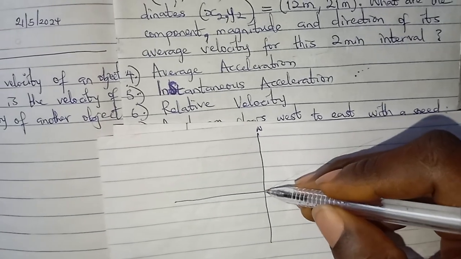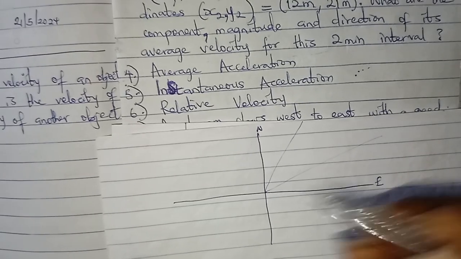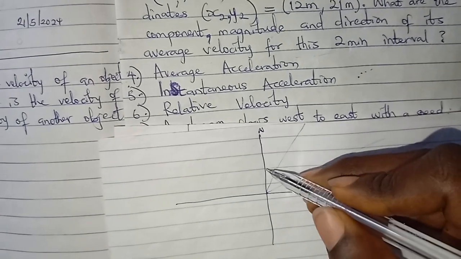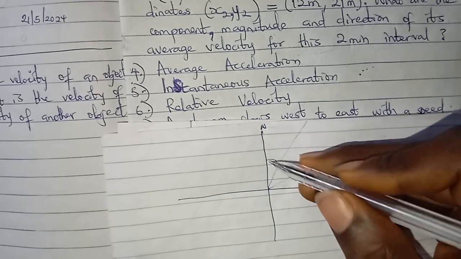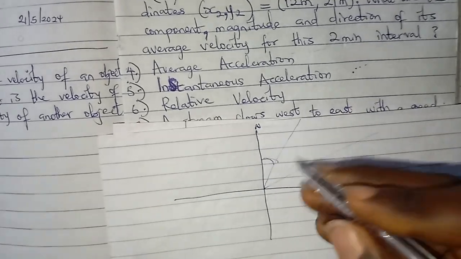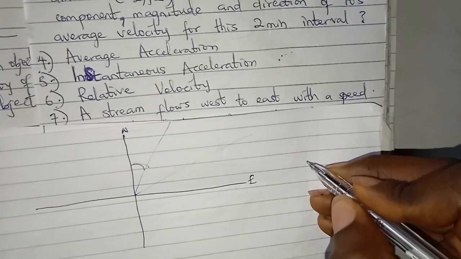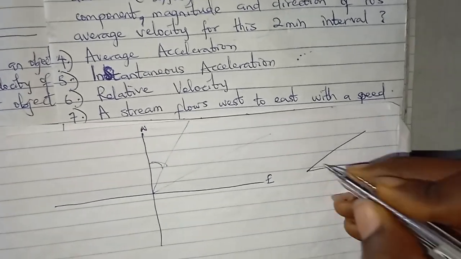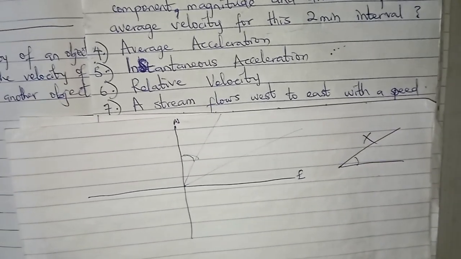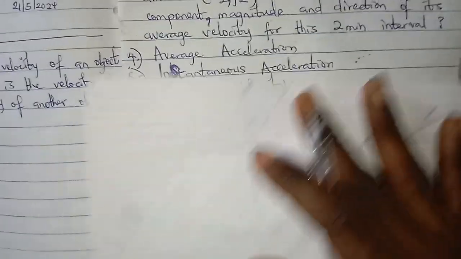But if they say a man moves north of east, the minute I see this at an angle of 35, I will know that whatever is moving, the angle will be this way, because it's from north coming to east. The angle will be here. But if you don't put this and you just guess, you might start doing north of east going this way. This is east. You come and do this. This is wrong. You see it? So always put your coordinates.